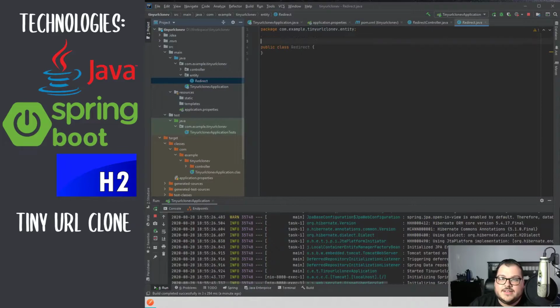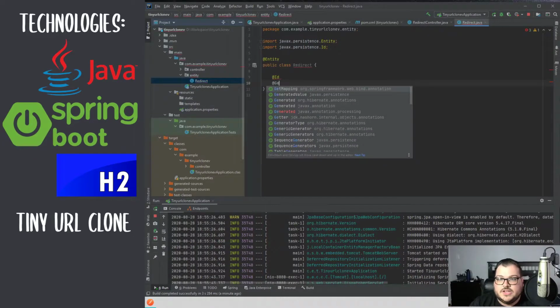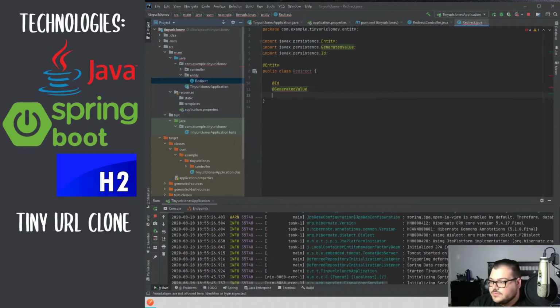We're getting it. The name doesn't matter. It's going to be an entity. Now, okay. So the entity, first of all, it's going to have an ID, and this is going to be a generated value, and it's going to be, say, private long id.